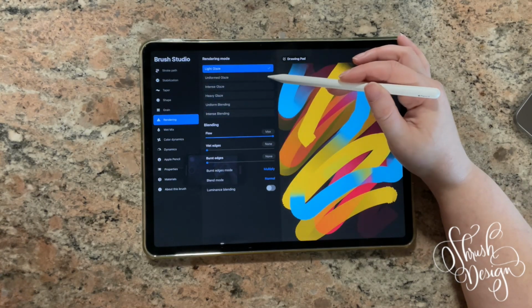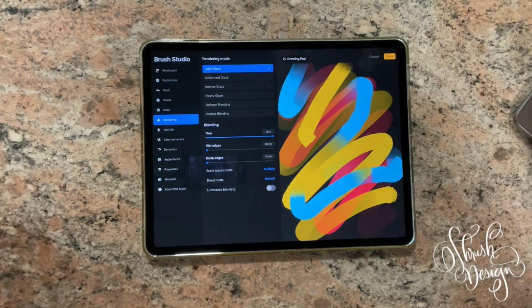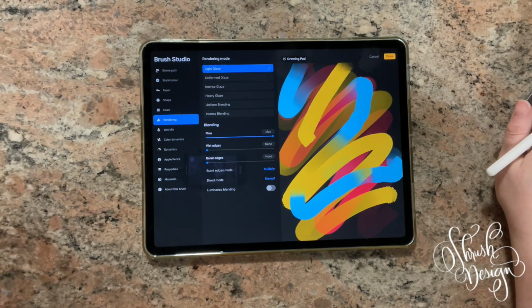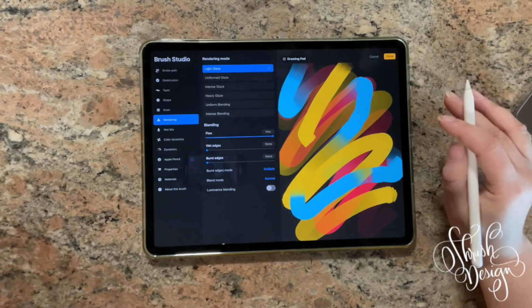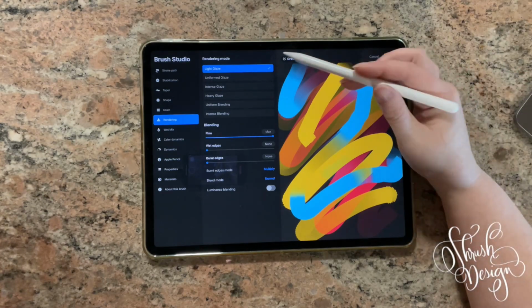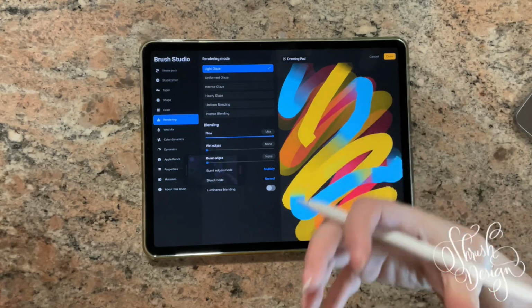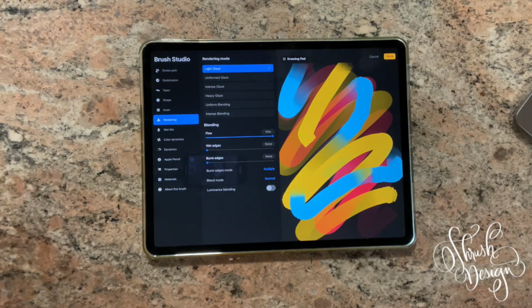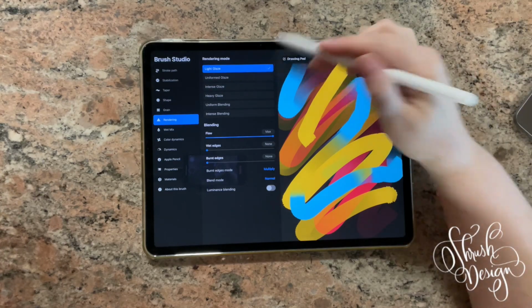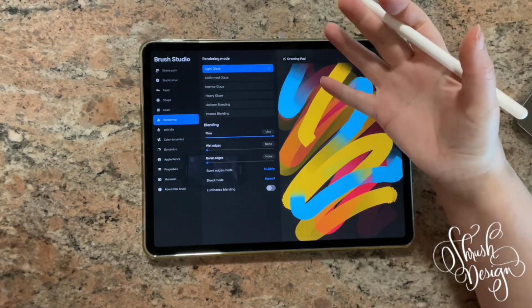You can go through and see the difference, and it depends on the brush you're using and the colors you're using. But rendering mode is how they're going to show up on your canvas. So again, this is more opaque, more transparent.